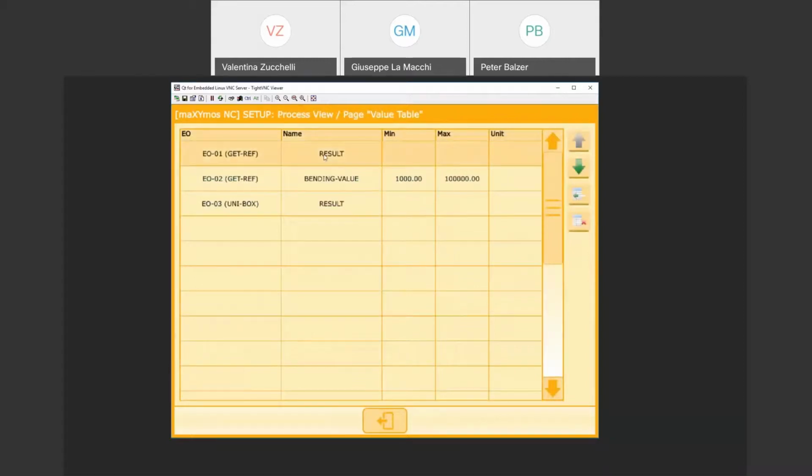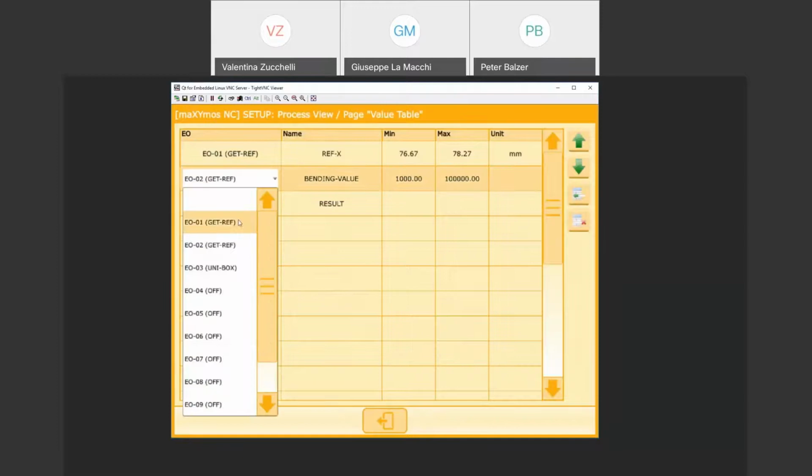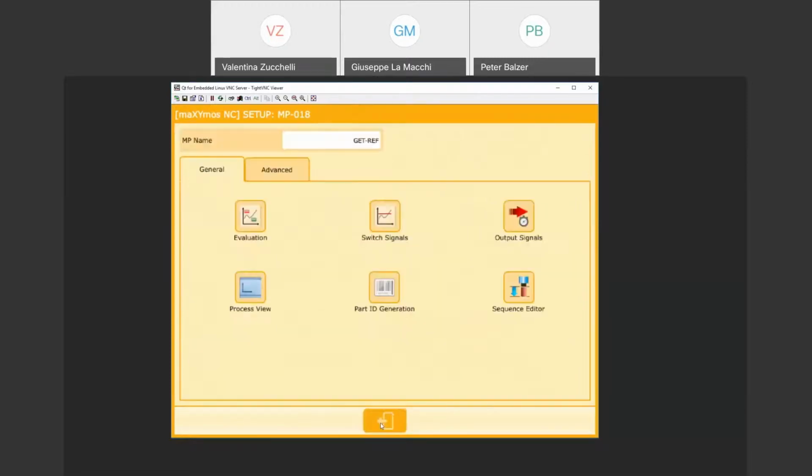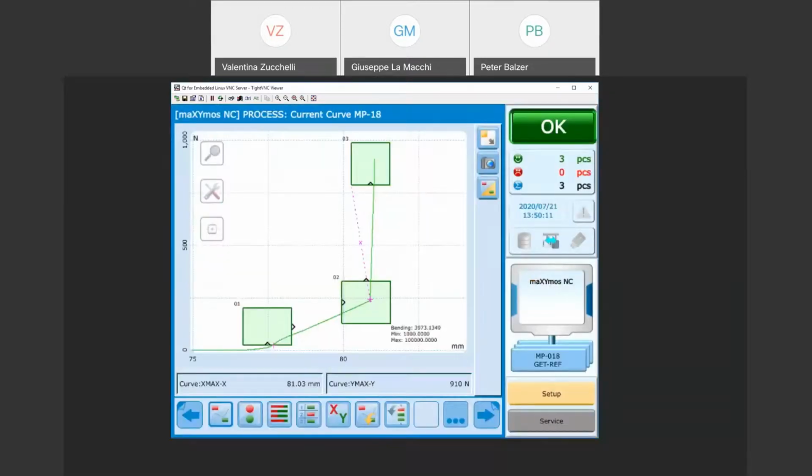And here, for example, we can always choose reference X and reference Y for the second one also. That's the window where we are grabbing the inflection point. The UNI-BOX is not important in this case. So now with this setup, let's try another cycle.